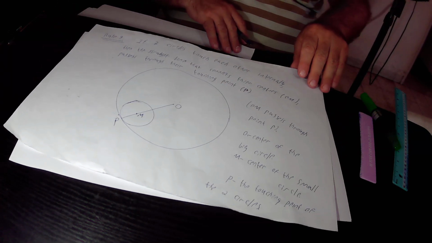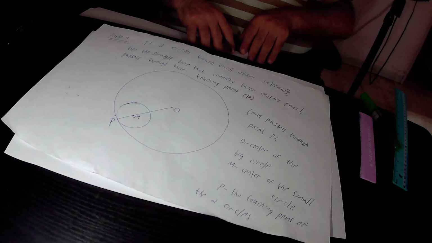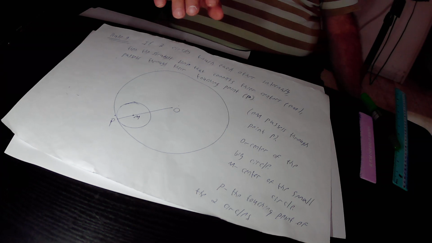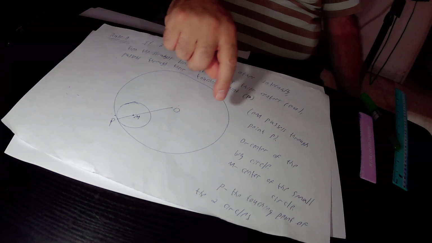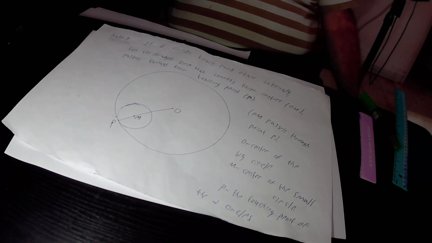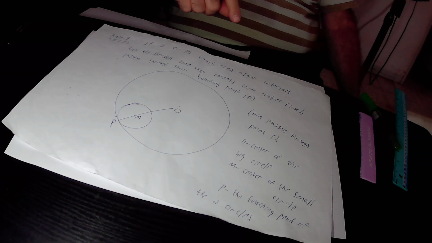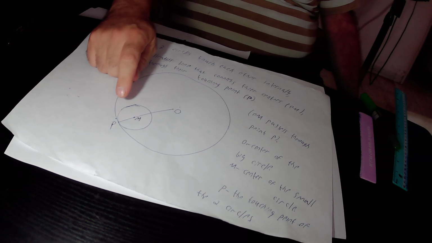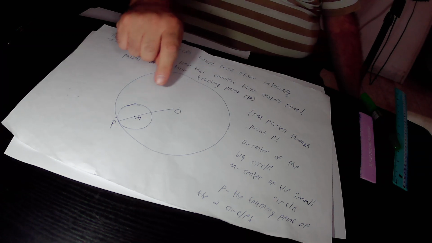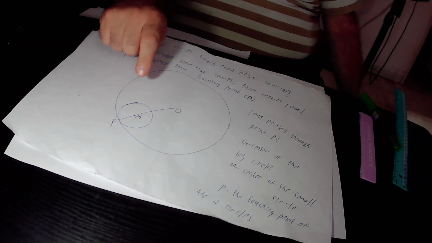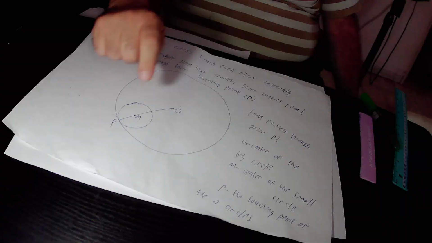According to rule 9, if two circles touch each other internally, then the straight line that connects their centers together passes through their touching point. In the drawing we have two circles. The center of this big circle is O. The center of this small circle is M. The straight line that connects the centers together is of course the straight line OM. According to rule 9, the straight line OM must pass through the touching point, that is point P. Or OMP is one straight line.